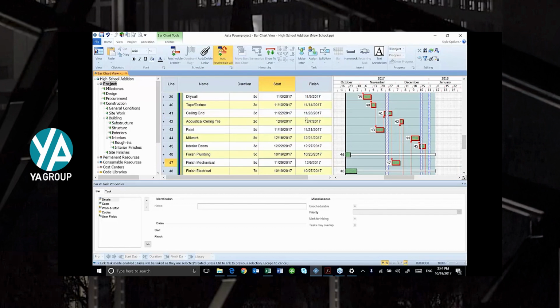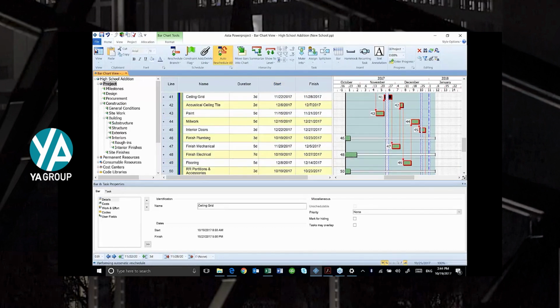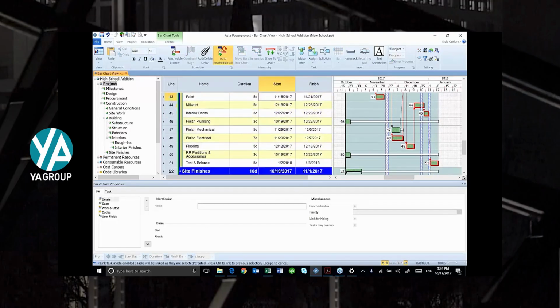So with my ceiling grid, I'm going to highlight that one. I'll do my finish electrical and my ceiling tile. So basically, I just finish electrical. I'm going to tie that into my ceiling tile. Right? I'm going to unselect, come over here, unselect it so I can get these restroom things in. Once I get my flooring in, I'll do my finish plumbing, restroom partitions, and then test and balance. And that's how you tie those in.